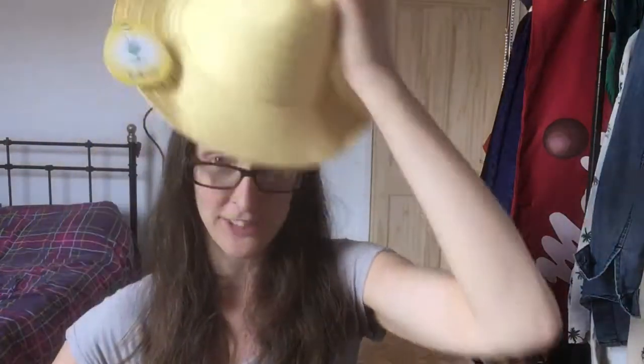Hi everybody, today I've decided to try and recreate Kylie Minogue's most iconic album cover using one of these, an Easter bonnet, which you can get from any kids section in the supermarkets. This one cost me 99p and it just about fits on my head.